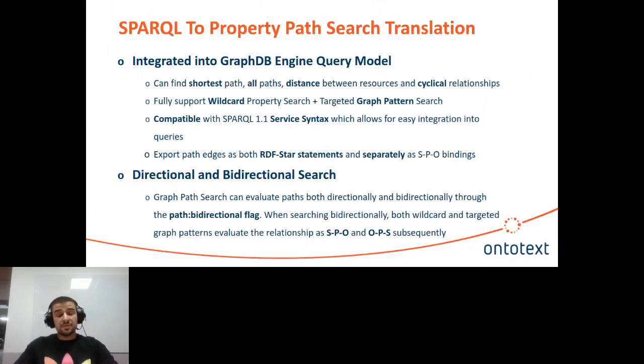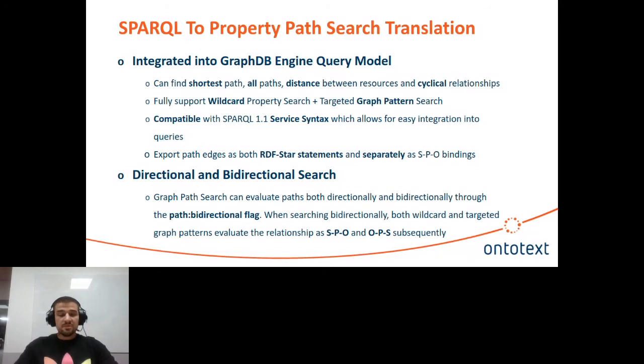And as I've mentioned before, we provide 4 main functions, which include finding the shortest path between resources, finding all possible paths to, from, and between 2 resources, finding the distance between 2 resources, and finding a cyclical relationship. We support wildcard path search and the more targeted version of the graph pattern, where the graph pattern can be, as I've mentioned before, used to describe not just direct relationships between resources. They can be indirect as well. For example, they can be n-ary type of relationships.